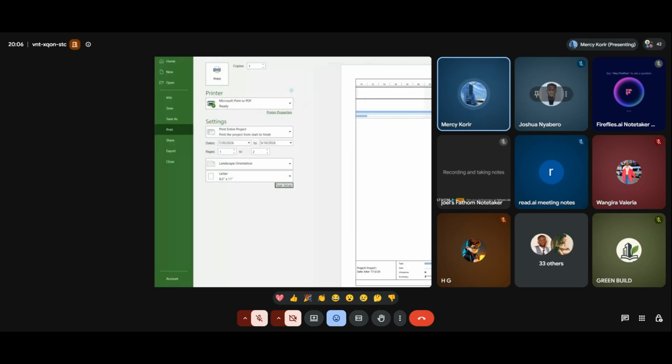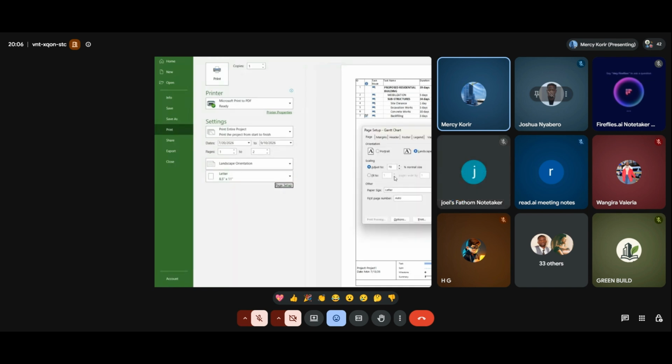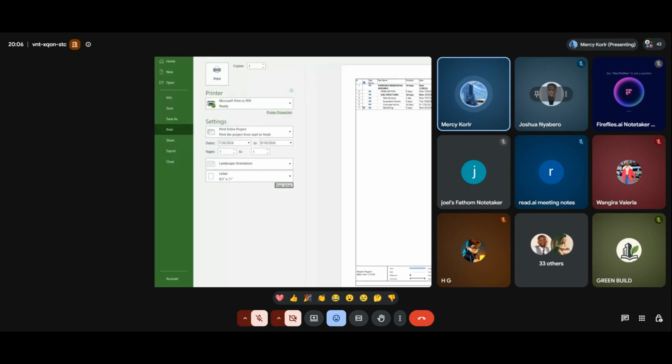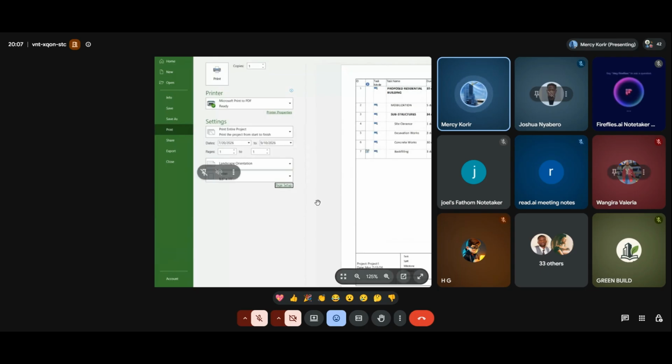So 70. See, I've zoomed it. I've adjusted it to 55% so that it has fitted in 1 page. As you can see, this doesn't look appealing. So we'll go with the first option of fitting. Seems to be more visible.